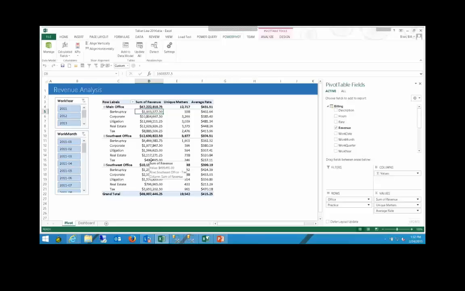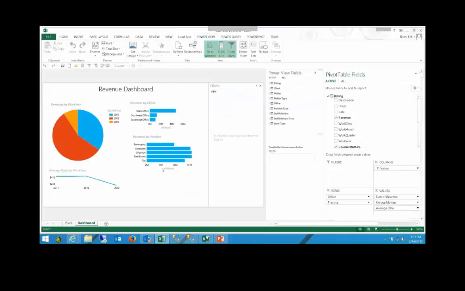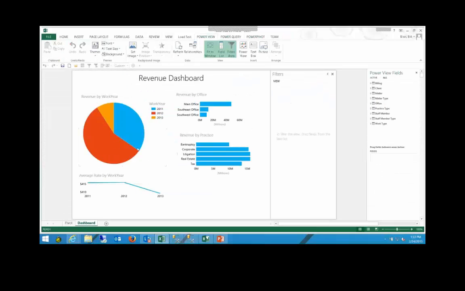So Power Pivot, very much like your typical standard pivot tables that you've seen in the past, but again, connected to my data source. Just like any other Power Pivot pivot table, I can pull in the different columns, I can add slicers, I can do different formulas, sums, averages, that kind of thing. And then the Power View really is much like a Power Pivot or a pivot chart with a little bit better visual.